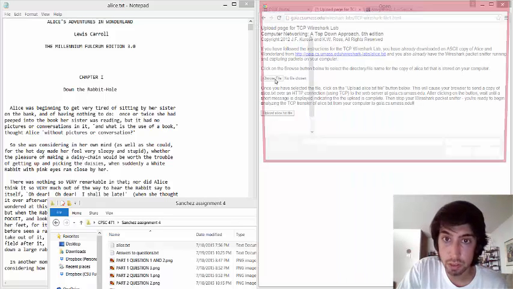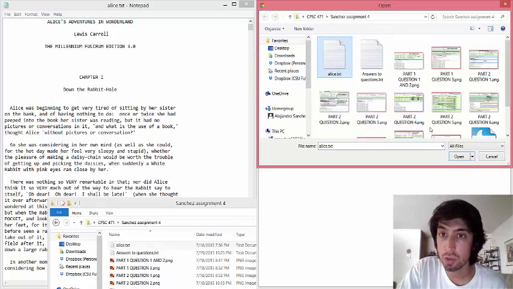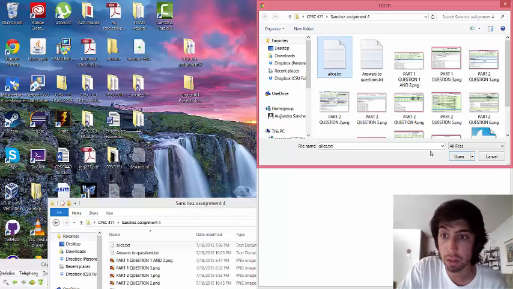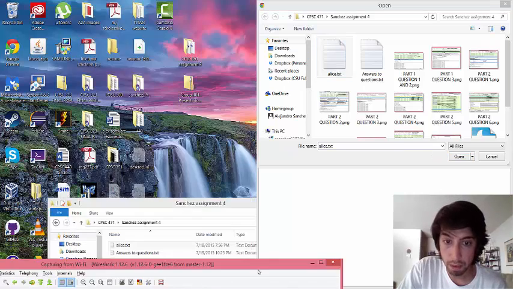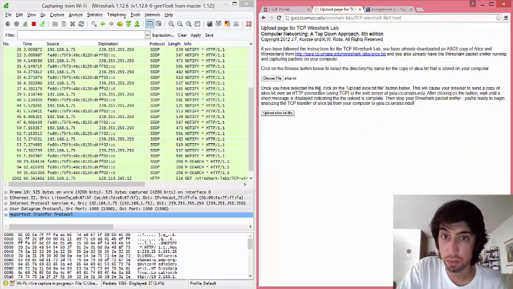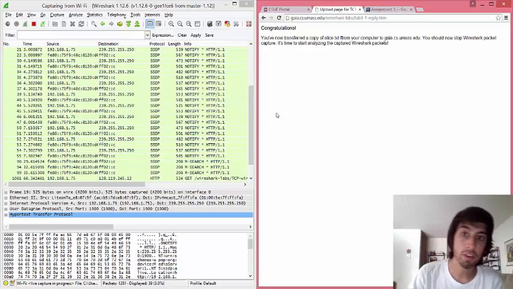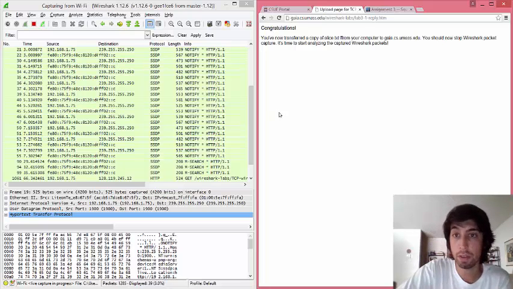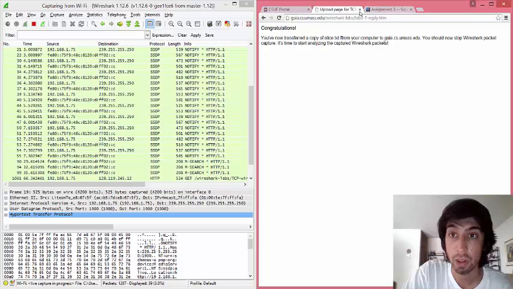We're going to choose our file, alice.txt, and keep in mind we still have Wireshark running in the background. We're going to open it and upload. Congratulations, we have uploaded a copy of the TXT file onto their server.